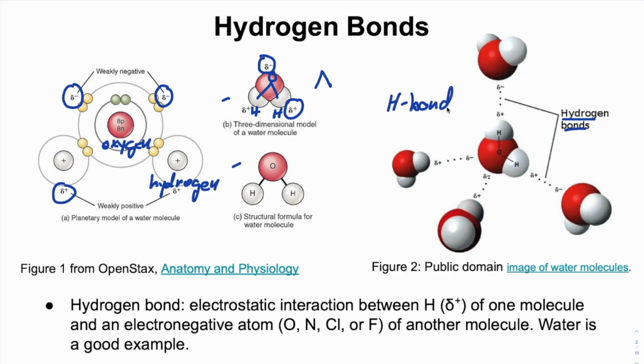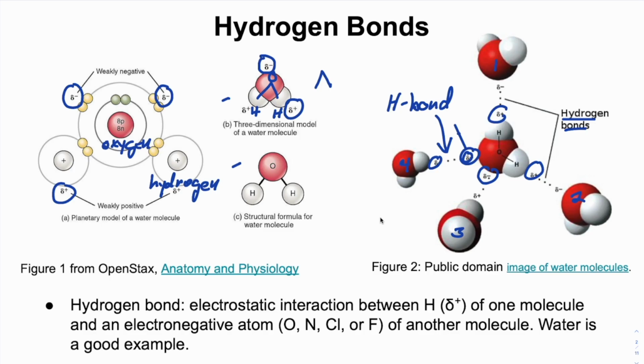In water, an H-bond forms between a partially negative oxygen of one water molecule and a partially positive hydrogen of another water molecule. So water has both intramolecular polar covalent bonds and intermolecular H-bonds. As the diagram shows, each water molecule can associate with four other water molecules because there are two centers of positive charge and two centers of negative charge. Unlike the polar covalent bonds that hold water molecules together, the H-bonds between the water molecules are not fixed. They break and reform all the time.